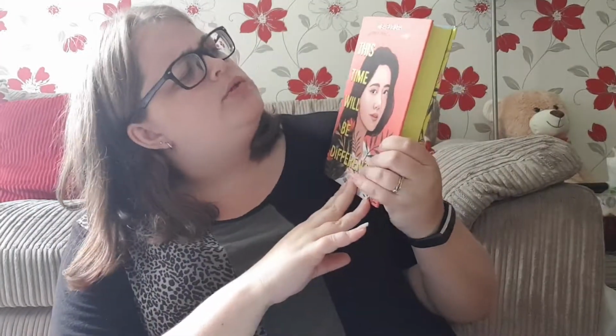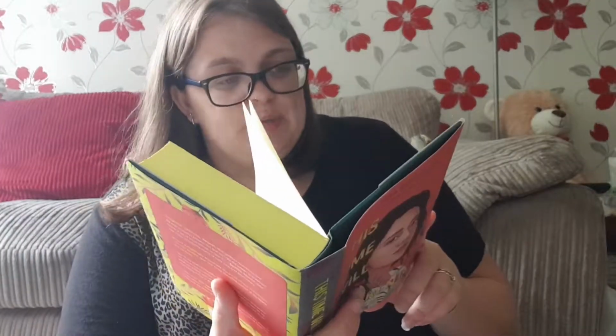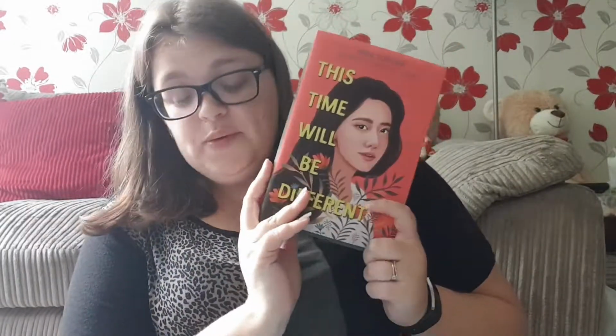Okay, wow, right, okay, so the book is actually in a book sleeve by Sparrow and Wolf, and this is a different style of book sleeve. It's more like a plasticky kind of feel. I don't actually know what this is. Do I? No. This is This Time Will Be Different by Misa Sugiura, the author of It's Not Like It's a Secret. Interesting. I haven't heard of this book. I don't know what to make of this. I've read the synopsis. I don't know how to explain it to you. But it could be interesting. I might try and get to this one this afternoon actually.